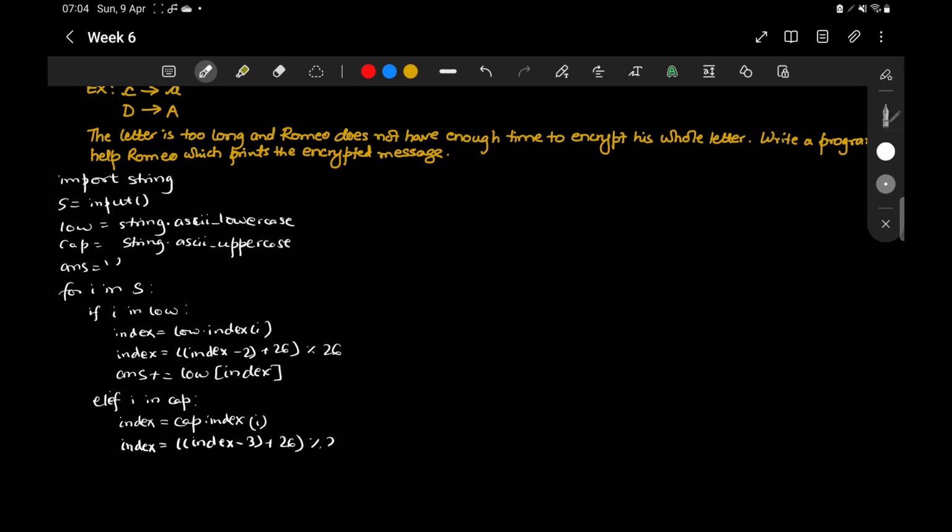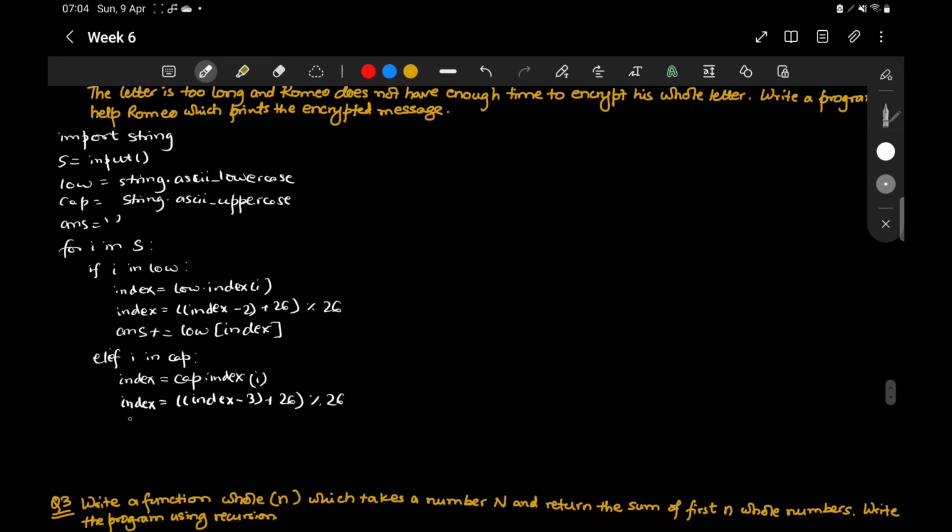And again, this modulo operation takes care of cycling. That means if we are at A, then minus 3 would take us to X. Then we will append it to answer.